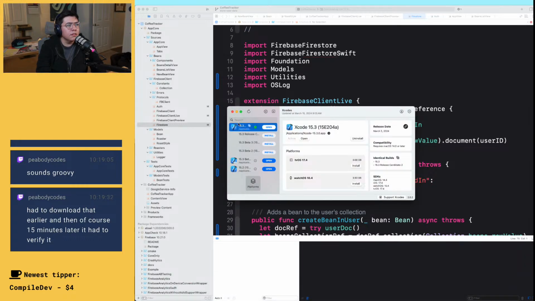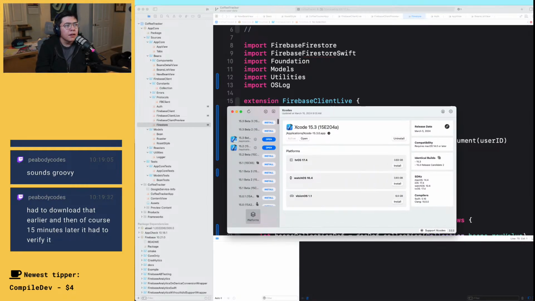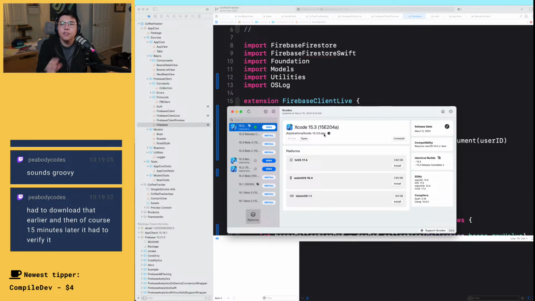It's cool if you're managing multiple versions of Xcode. I'm going to suggest a tool here. I use this app called Xcodes to manage the different Xcode versions I have on my computer. This is by an app developer, Matt. I forgot his last name, but if you type in Xcodes app GitHub, you'll probably find it.